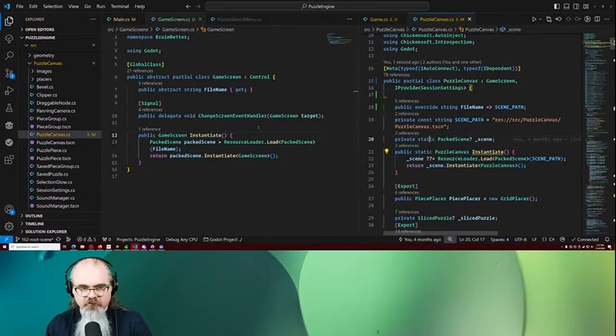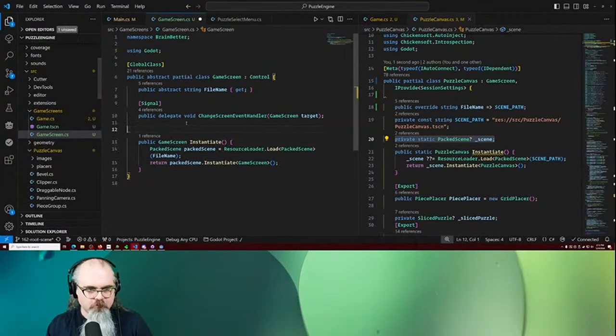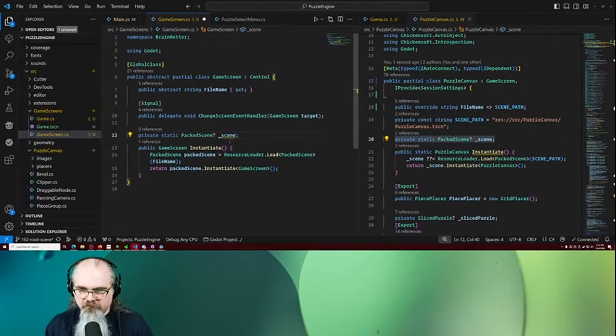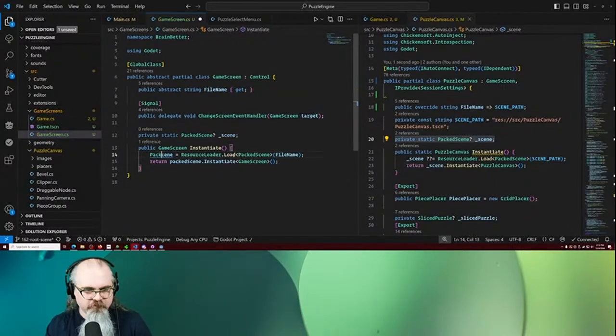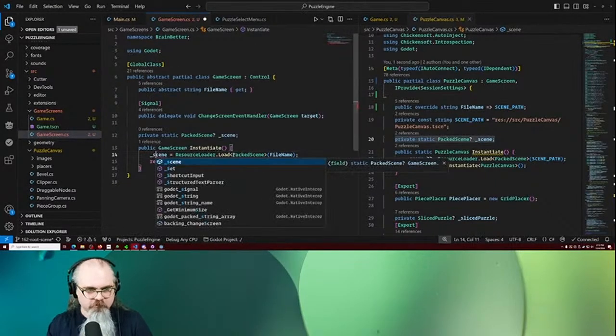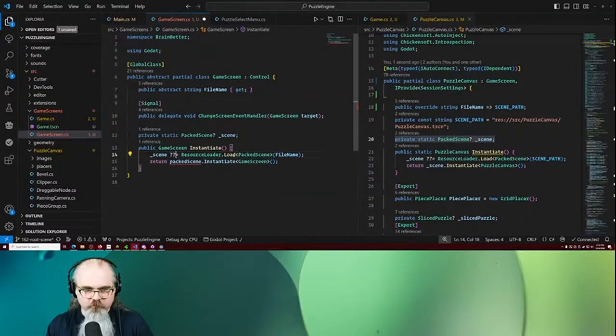Oh, in fact, that's actually a slightly better framework for this thing. So let's just do this here. This instantiate can do a slight amount of memoization. We can say underscore scene equals that, and then return scene.Instantiate.